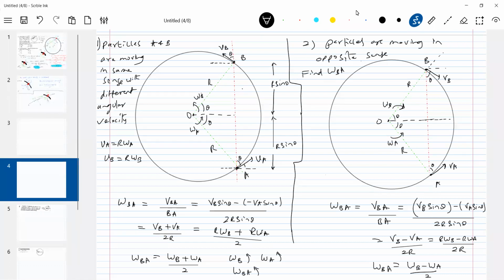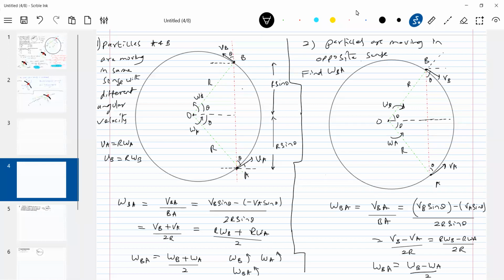So two particles moving on the same circular path, the same circle, the angular velocity of one with respect to the other, this is the formula. It depends upon the position. I just took a case like this. Anyway, in an arbitrary way, try to get the distance between them using the concept of circle. Then resolve the velocities perpendicular to the line joining the particles. Those components which are perpendicular to the line joining them will determine the angular velocity.